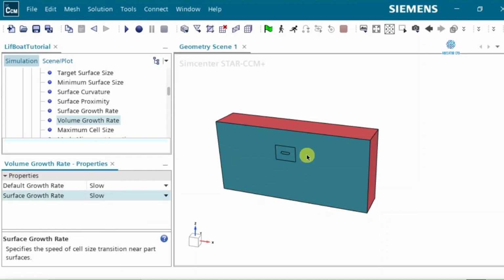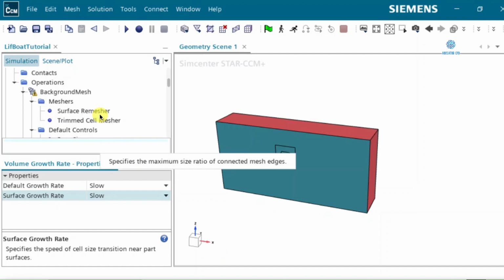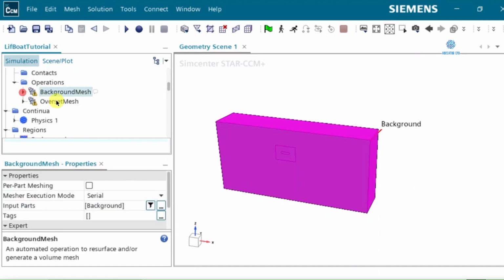This setting makes the transition from the 1.25 meter zone much smoother. The transition to larger cells will not happen instantly. Instead, it will happen over 2, 3, or even 4 steps. That helps the high velocity and pressure gradients be solved more accurately. So this gives us a better and more accurate solution. At this point, we have fully defined the background mesh and its settings. Now let us move on to the overset mesh.